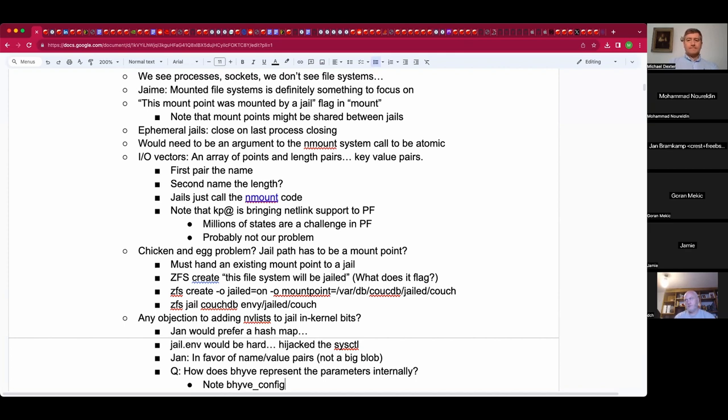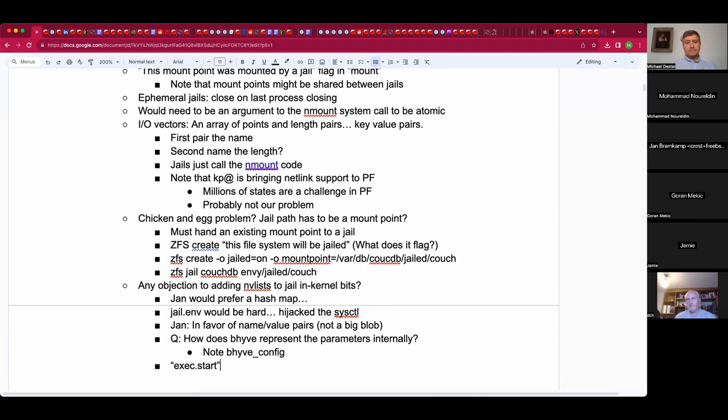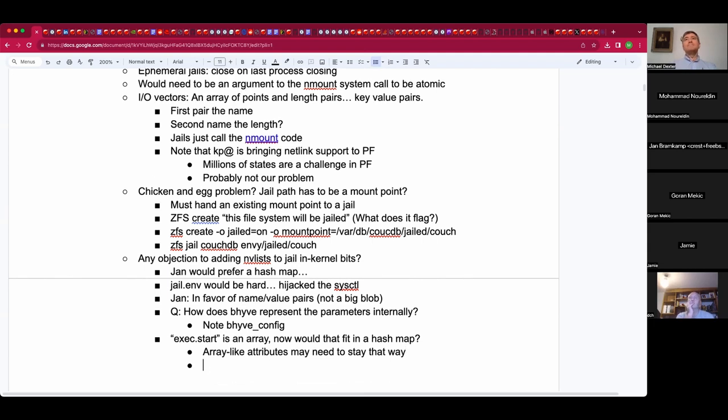I would argue that we would access something like an NV list. What if you want to change the start? It's an array. You cannot just store it in a hash map. I mean, you can as a huge string, but what's the use of that? So at least for the array-like attributes, you would need something that more and more resembles NV lists. If you now have to have a way to patch a tree structure, it's probably better at the kernel level to just flatten this out and have exec.0.start, exec.1.start or something. And the question is, should the exec value even be persisted to the kernel? Why should the exec hooks be loaded into the kernel?